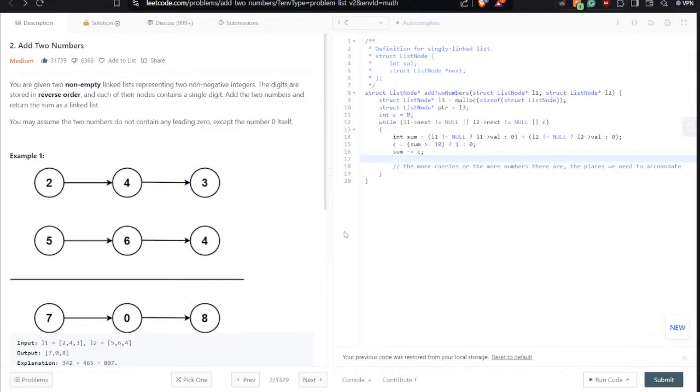So what do we have here? It is as simple as breathing in. So sum C, sum minus equals to C. So what do we do now? We will just add.